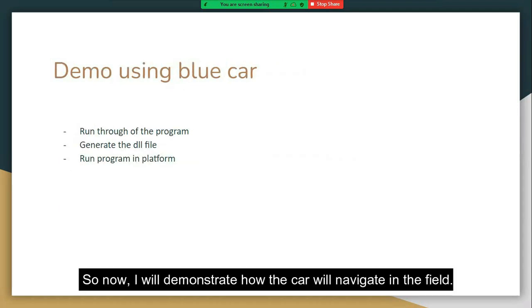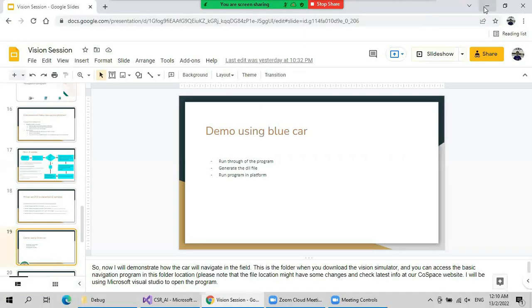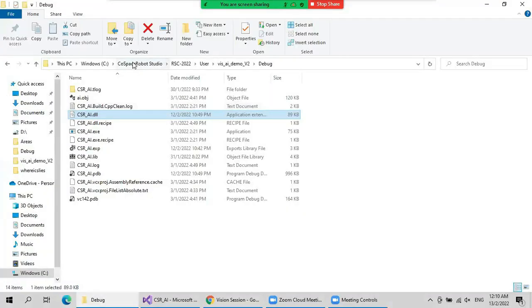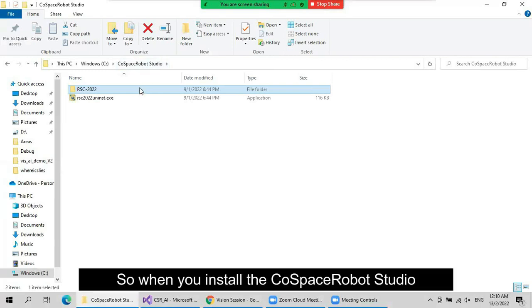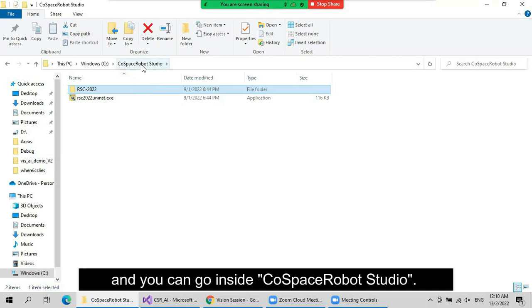So now I will demonstrate how the car will navigate in the field. When you install the CoSpace Robot Studio, you will normally store it in C, so you will go inside the CoSpace Robot Studio.